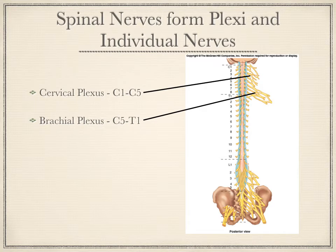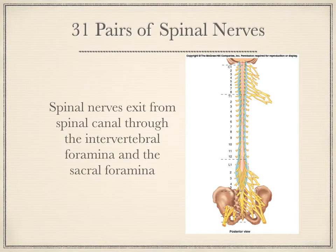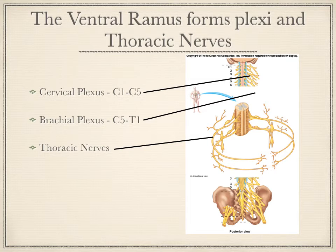In our unit right now on the torso, we're going to be spending time just looking briefly at these thoracic nerves. And from the lower limb, both the lumbar plexus and the sacral plexus. These are the layout of the spinal nerves. There are 31 pairs of spinal nerves. They come out from between the vertebrae through the intervertebral foramina, or for the sacral nerves, through the various sacral foramina. In the thoracic nerve area, the nerves come out one by one. The nerves do not form a plexus.